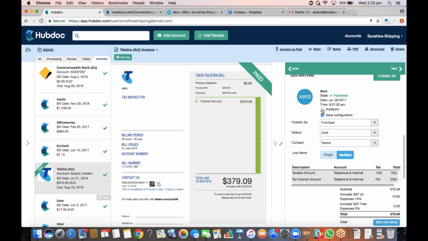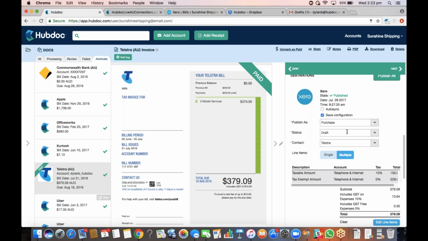What auto sync will do is as soon as a document is available on the portal, we'll fetch it into Hubdoc and then automatically push that across to your Xero account. If you publish it across as authorized as well, we'll also match it in the bank feed. So we'll push it across and get it into the bank feed, and then you can have a one-touch reconciliation there. It's a really powerful tool and will really speed up your practice and workflow. But it needs to be a document that comes in the same every time and doesn't need to be dealt with in the edit data bar. If that isn't the case, then you can certainly use auto sync and it will really streamline your workflow.